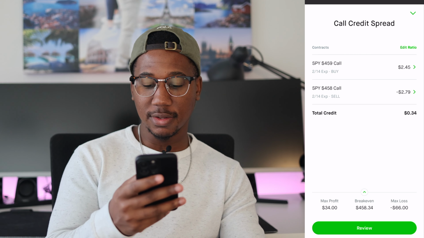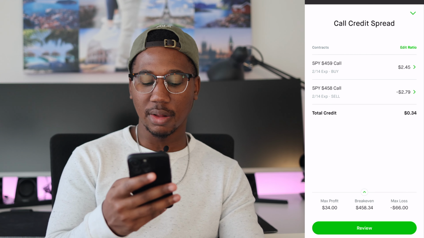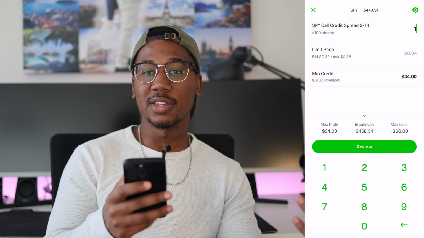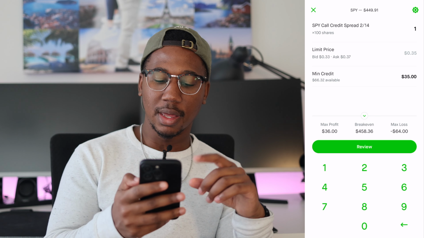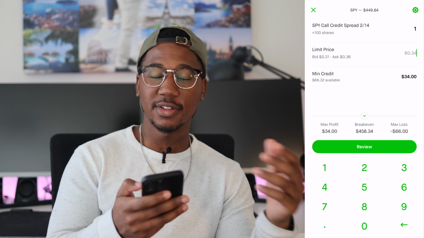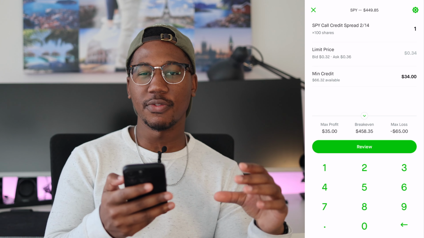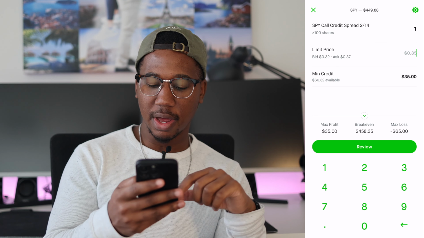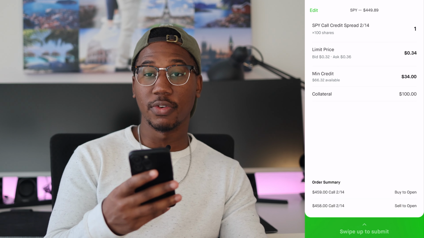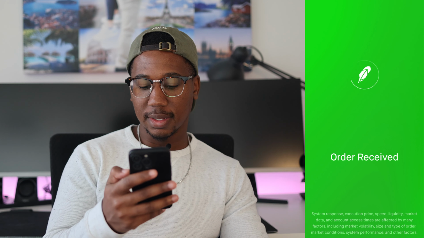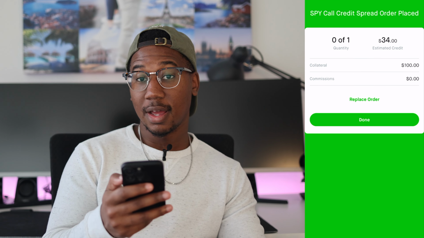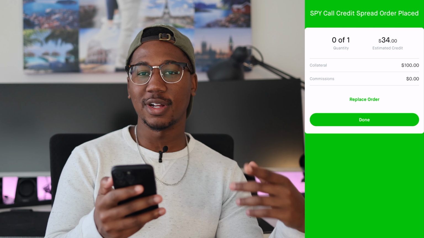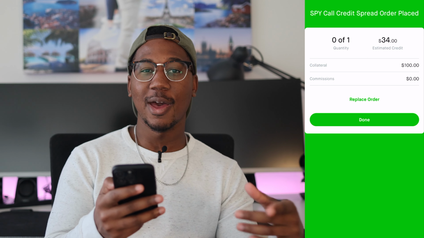And then right there, you see total credit $34. So what I'm going to do is hit review. I'm going to hit 1 because I only want to do one spread. And you'll notice there's a bid and an ask. You'll want it to be somewhere in between there. If you're following Tiblio, try to get as close to that as you can. Tiblio had it for 34, so I'm going to do it for 34. Then I'm going to hit send, and then I'm basically just waiting for it to get filled, and I will update you after it has been filled, and we'll take a look at what it looks like from there.